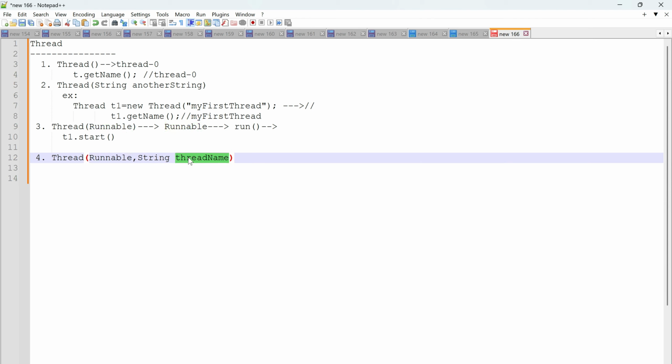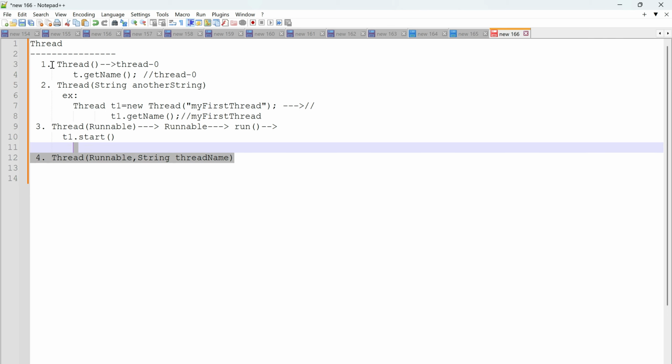If you want to provide a name for a thread, you can give the name. And if you want to give the Runnable interface object as a parameter for a thread, to run the run method of the Runnable interface, you'll be using this constructor. So these are the four constructors.